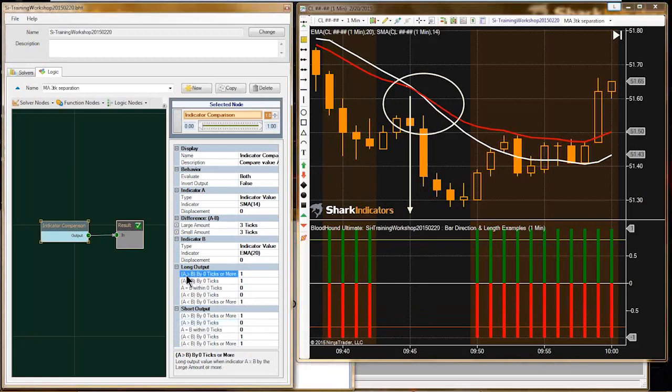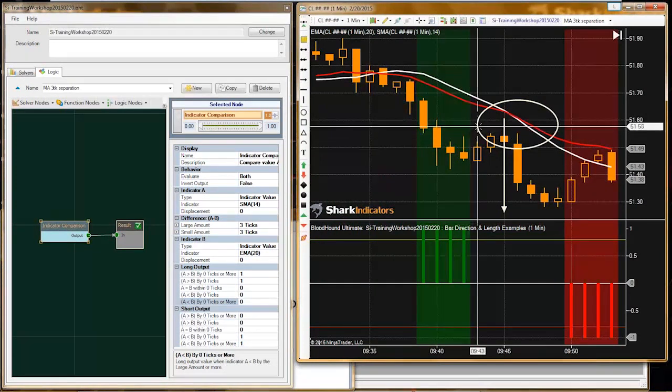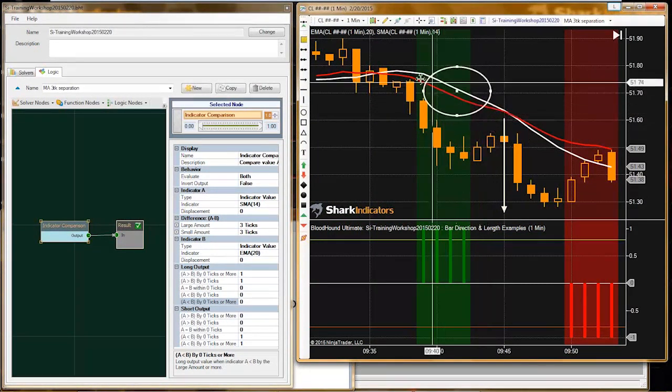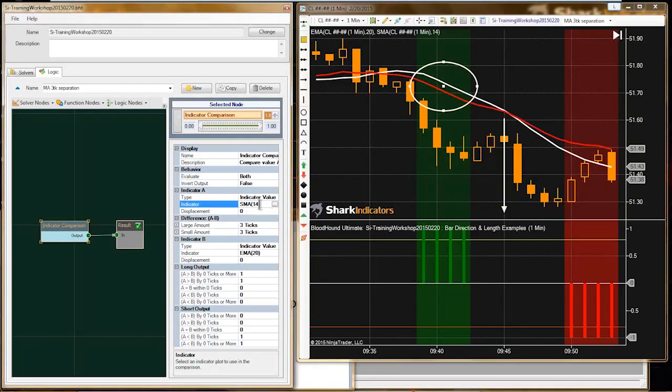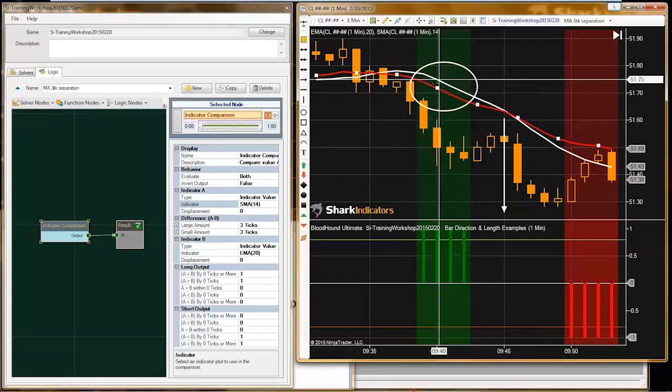So if you read this, let me zero these out again. If we're looking at this area here, we get a long output when A is greater than B, and A is the SMA. So the SMA is greater than the EMA because it's above it.